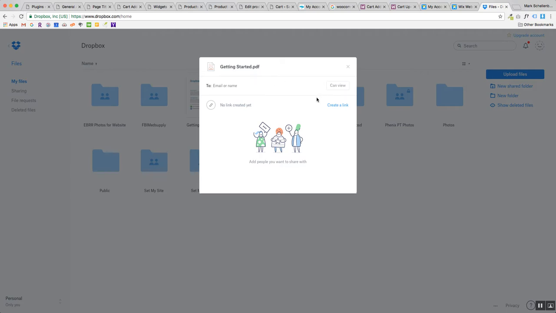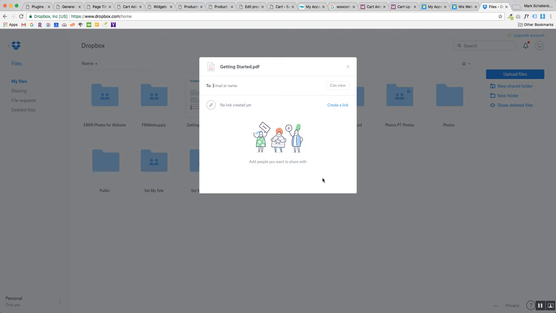What I like to do to have a little bit more control is actually generate a link. That way I have a single link and I can then email it to anyone I want, or I can send it to someone through Google Chat or Facebook messaging or some other messaging application. I'm not just limited to using email. So I do like to have a link that I can use and that I can send again to anyone.